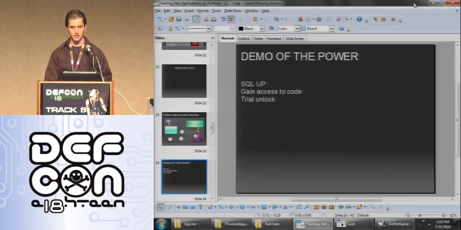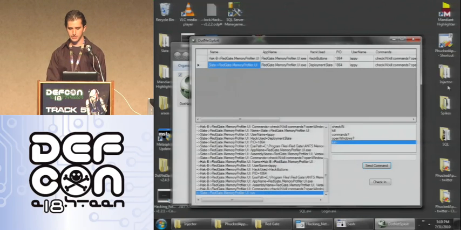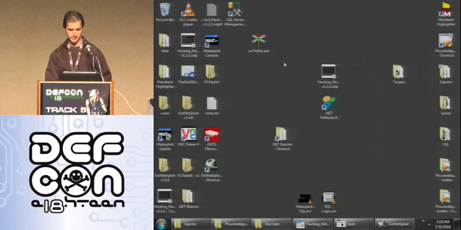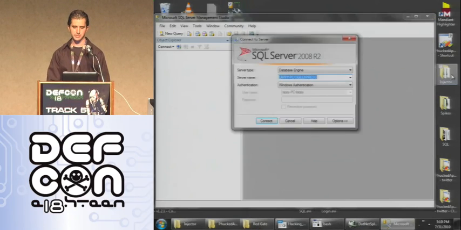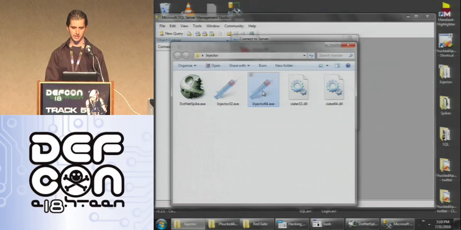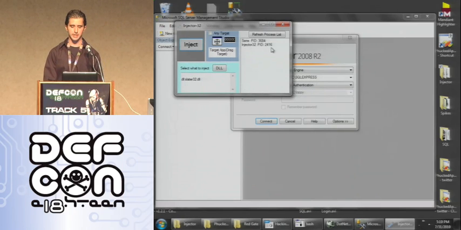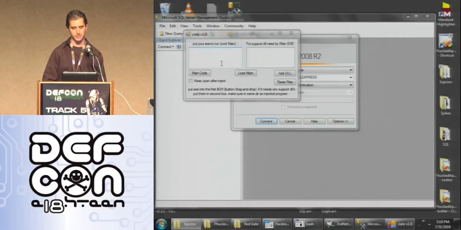So, something fun that we've whipped up for you is an SQL modification. So we spin up SQL Server Management Studio and inject into it. SQL Server Management Studio is a 32-bit application. A lot of the .NET apps you'll be going up against will be in MSIL and targeted generically, but this is targeted at 32-bit, so you have to use a 32-bit injection system.